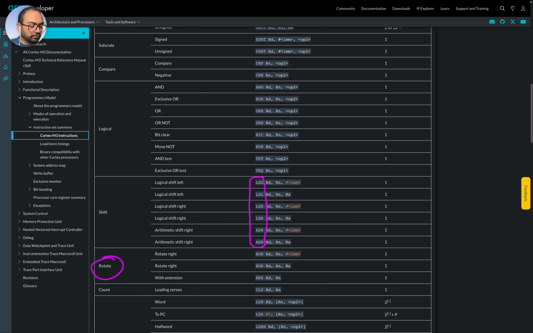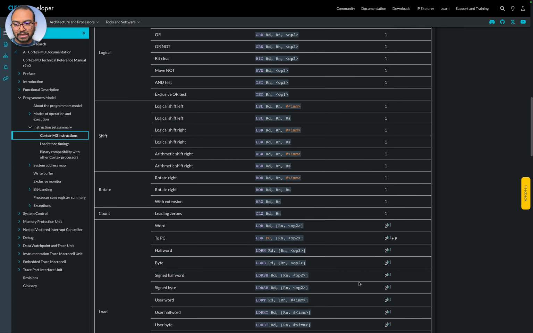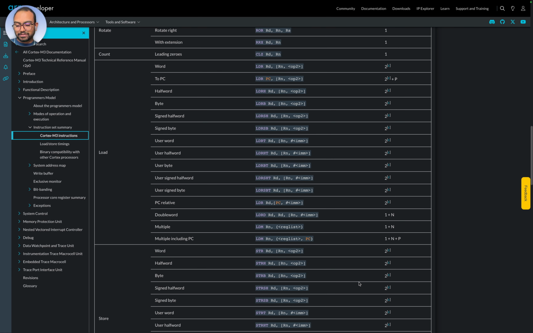And then we have rotation related possibilities. Given a register, you can rotate left or right, with carry or without carry, those kinds of things. Then there is something for count, which I have never used. Then there are load related instructions.